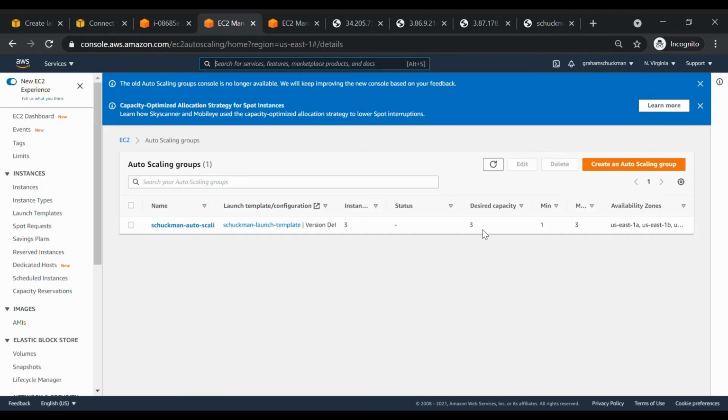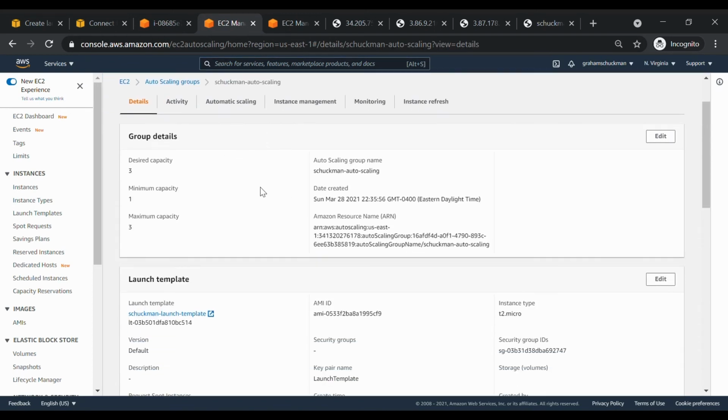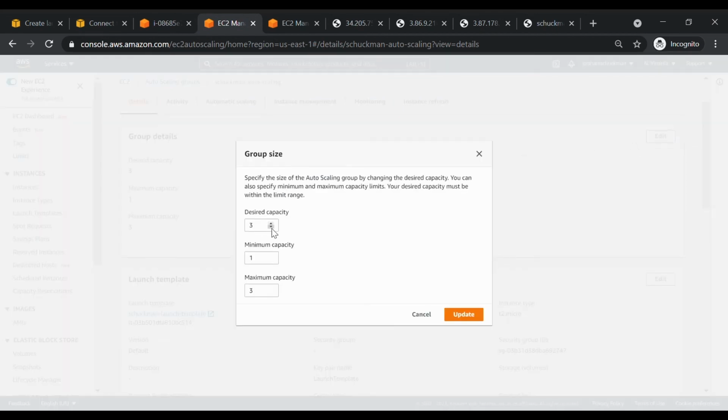And if we check our auto scaling group, we can see right now that our desired capacity still sits at 3. If we wanted to trigger the scale-in policy faster, we could actually manually change this down to 1. So we can say we adjusted any of our high CPU utilization issues, and we can cause this to drop back down to 1 for our group size.